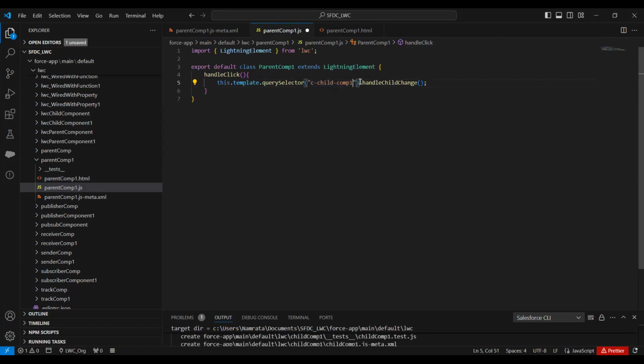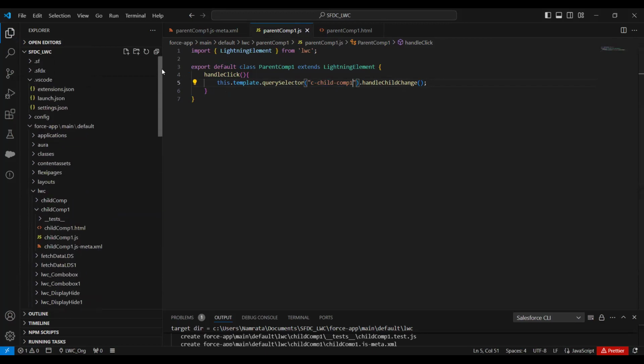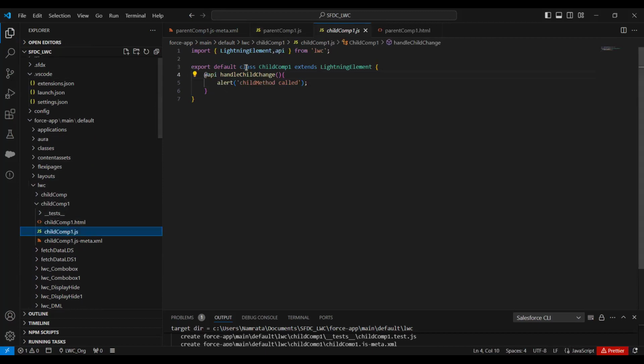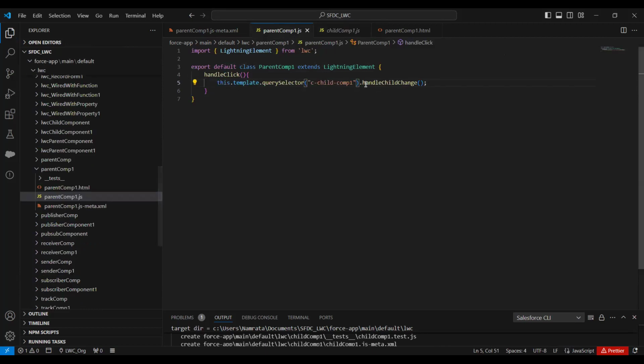Then I would say dot and then the method name that I used in the child component, the one which I decorated with the API decorator. So let me go and show you. Here is the child component and this is the method handle child change. I have just used query selector to get the component, and from that component I'm calling this method. That is how easy it is.